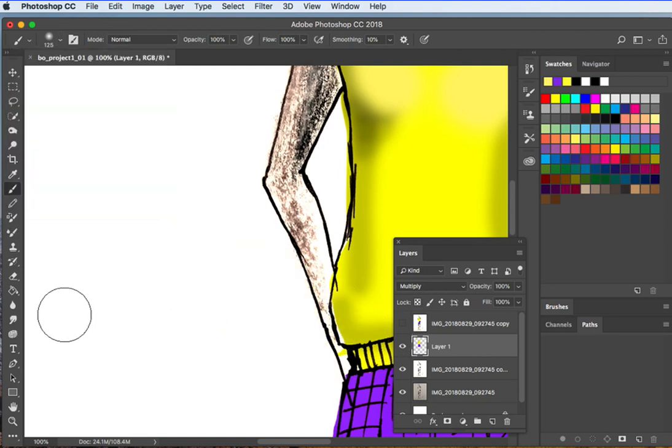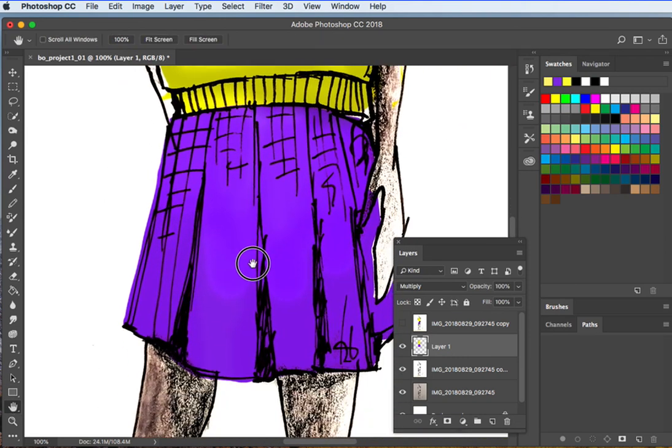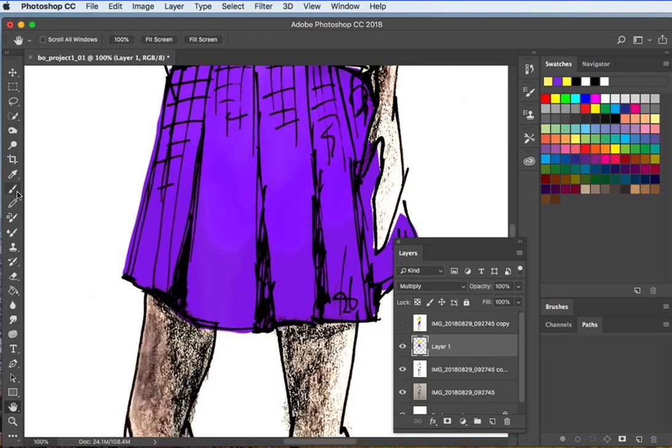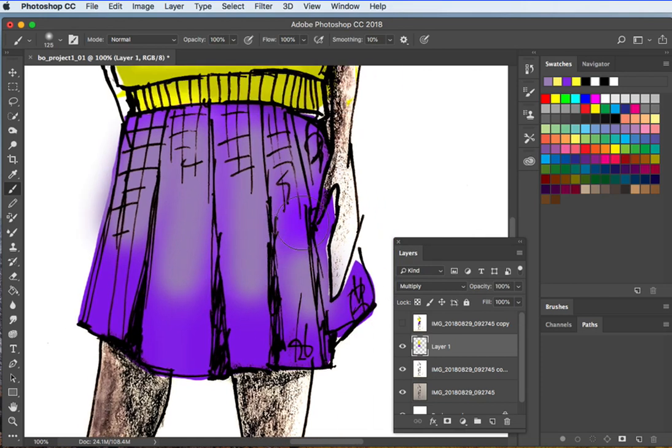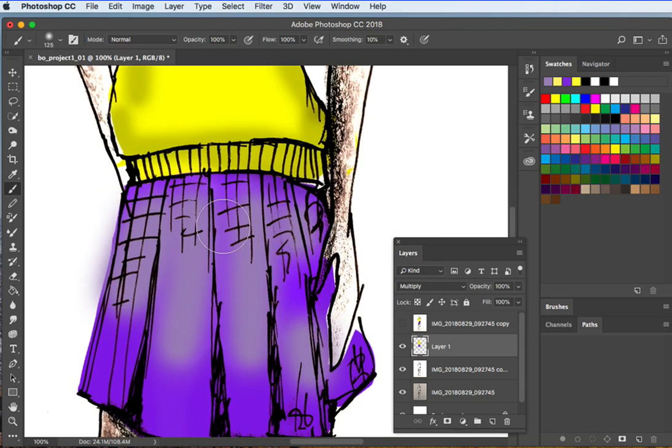I want to focus in here. Brush tool, and then I can use a lighter color. It's a soft brush. It's not special, it's just a soft brush. So you can choose it as a highlight. Some of you guys may already be having some fun with different types of brushes.